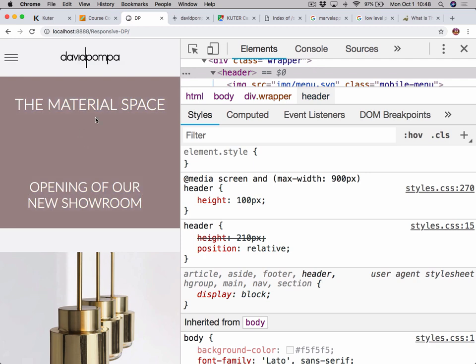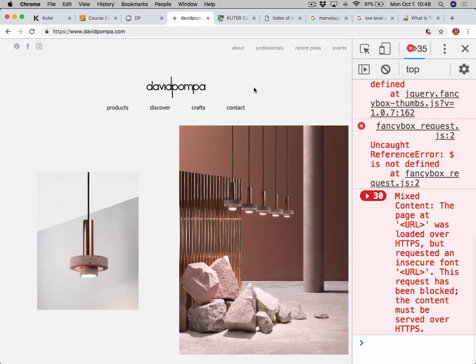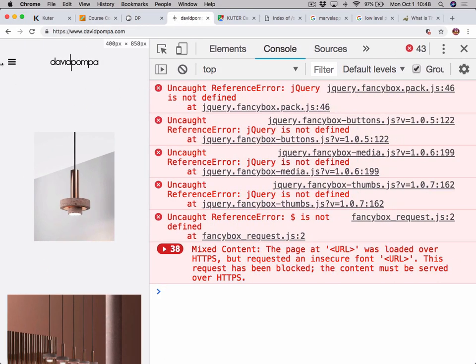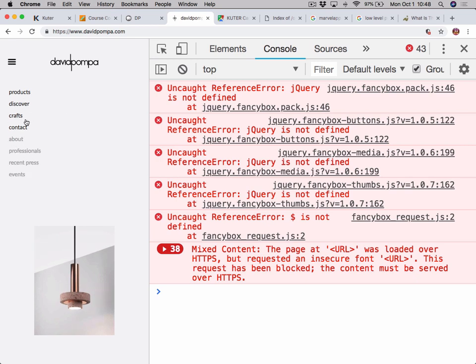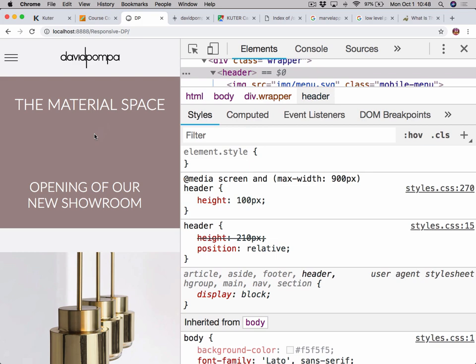Yes? Okay, now let's design our mobile menu, and then finally we just add the JavaScript to show or hide that menu when the user clicks on this item. Okay? So first of all, let's design the menu altogether. We want to have something more or less like this. So which element should we use for designing this? Just a list, right? So lists work wonderfully for all kinds of menus or lists out there.